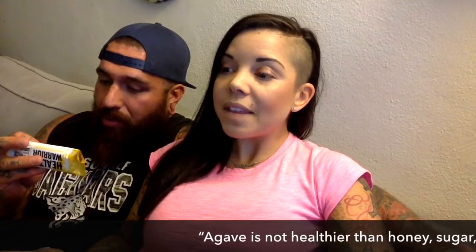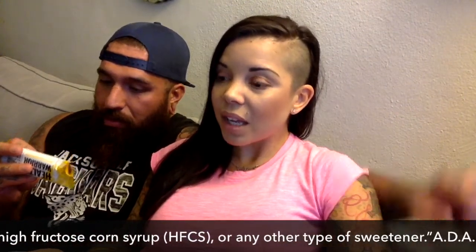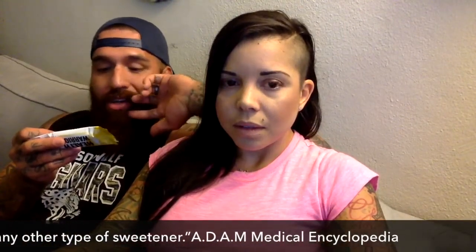You get a lot of natural sugars in it if it's a real fruit. But the thing is, good natural sugars are okay, better than the fake ones. I mean, it's agave syrup, which is actually not as healthy as people think.